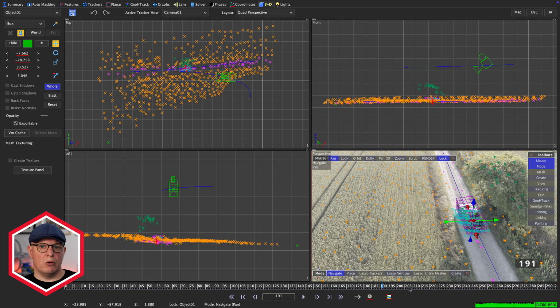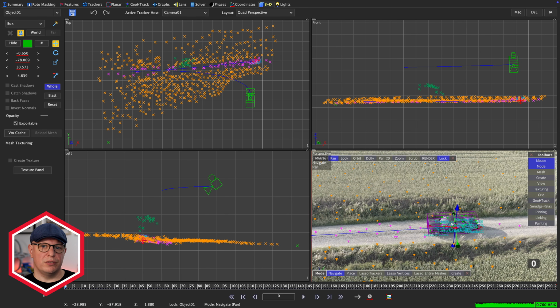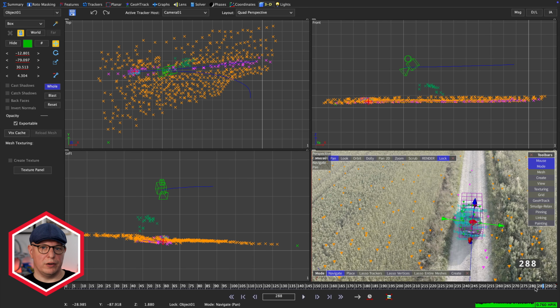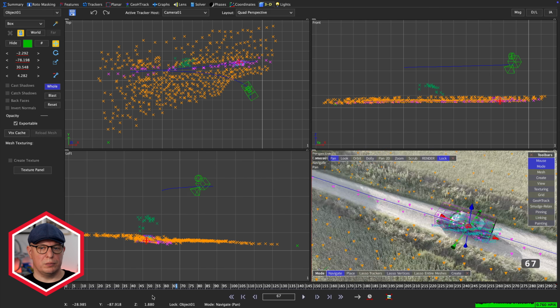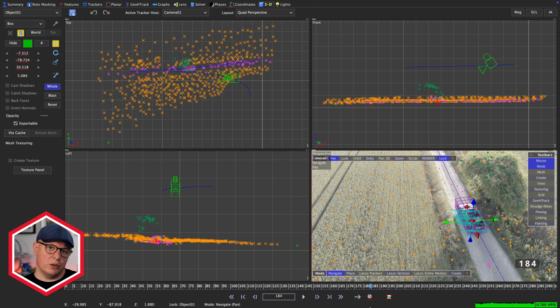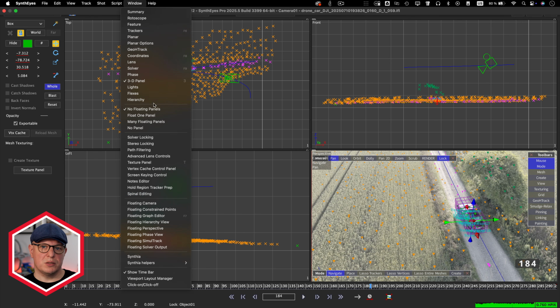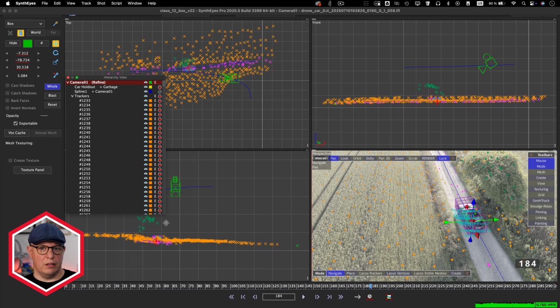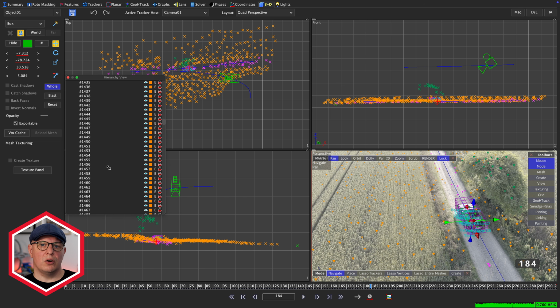We have a very uneven road, so something like the *3 method will not do. Still, I want to have all the points that are colored magenta near the ground plane. Right now, our point cloud is so far away from the ground plane of our world that we don't even see it in the locked perspective view. We could use our tried and true method of manual alignment, but I want to show you a nice way of automating this. In the floating hierarchy view, I will select all the trackers that are colored magenta and are hence associated to the ground.